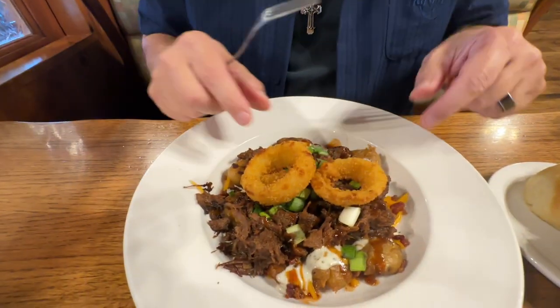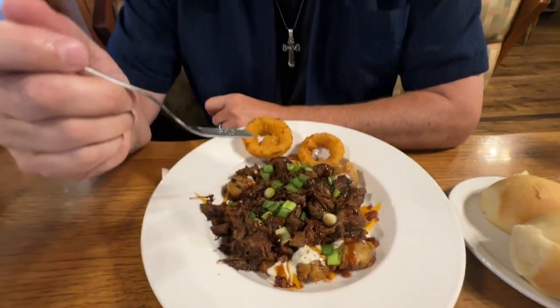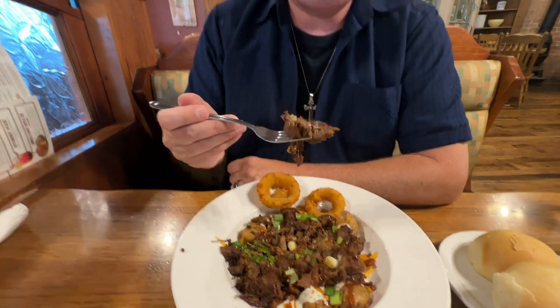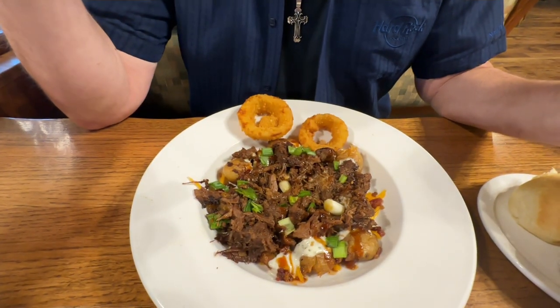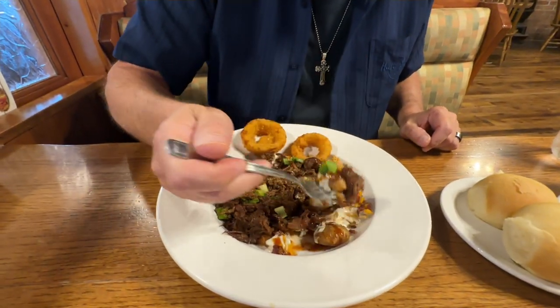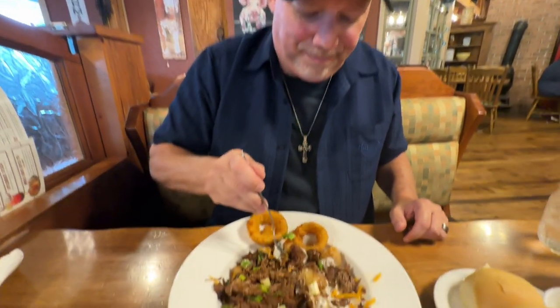Just take a look at my meal. Here's the new side item of onion rings. Now this is pot roast — Bobby loves Bob Evans pot roast, that's what they're using here. Braised, so it should be pretty tender. Let's try this by itself before we mix it in with the potatoes. That's very tender — that's where the braising comes in, where they mixed it in a little bit with that liquid. It's a chuck roast, which is normally a tougher piece of meat. Now let's get one of these potatoes, put some ranch on there, get some of the beef, a little bit of cheddar cheese, and an onion. We got it all — now let's try it all together.